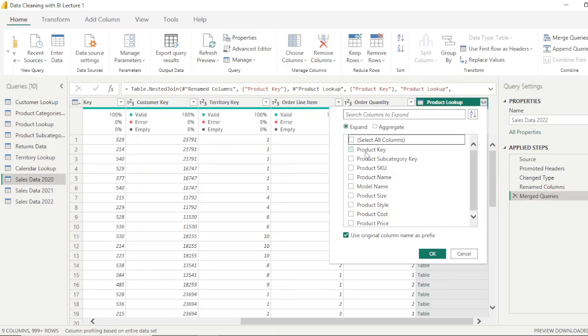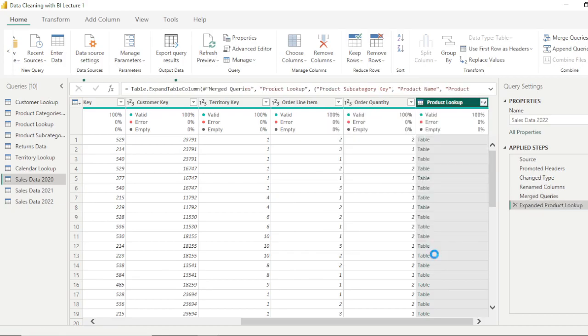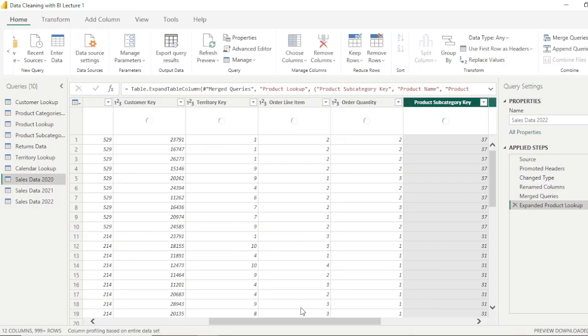We select the product subcategory key, the product name, and then the product cost and product price. Use original column name as prefix: we have to uncheck it. So press OK and it will be expanded to here.